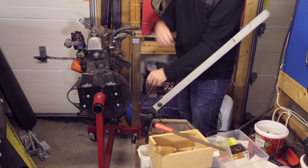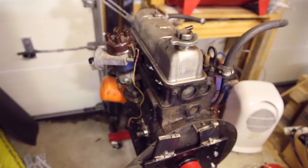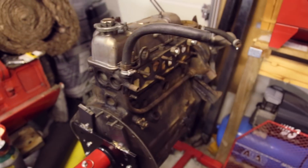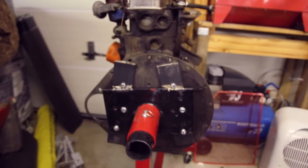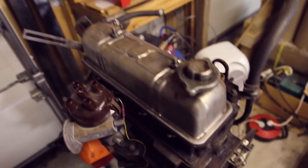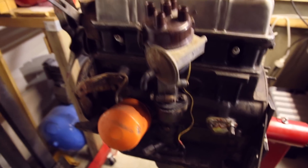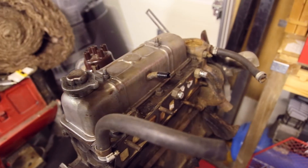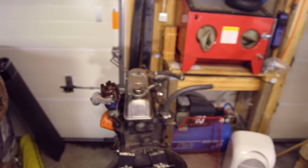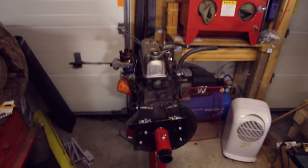Now we should be able to go around it and take some scans from here. One issue is that if I start to move, I'm actually going to shadow out the big light, and I think that might interfere with the photogrammetry. So the plan is to do a lot of scanning at this kind of angle, getting some shots over here, moving around, maybe getting something from over there. You just take a lot of different photos and try to keep a lot of the engine in focus. My shadows are really interfering with the photos, so I'm gonna put the lights maybe a little bit better — try to get light from above or bounce it on the back wall.